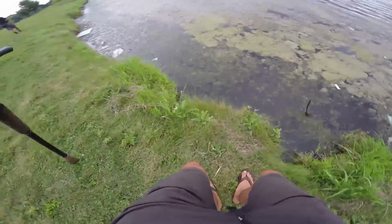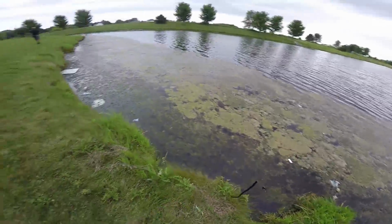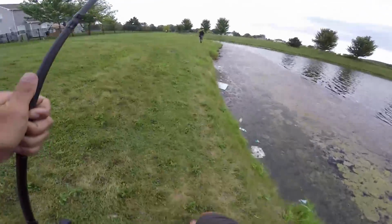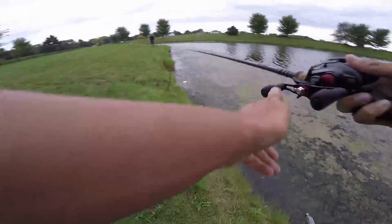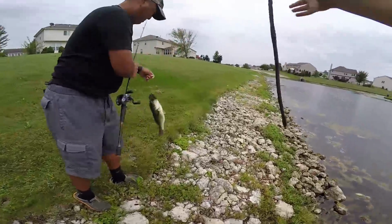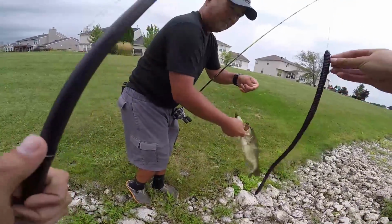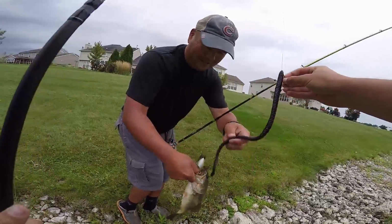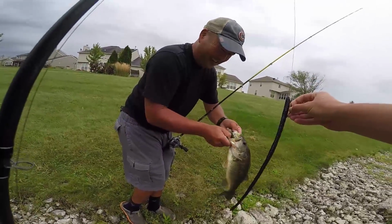This worm was $2. Come here. Yes, thank you. Does that count as 3 bites for the day? Will a frog hit this? A frog will eat anything. See guys, this is the fish we are trying to catch. This is the caliber of fish we're trying to catch. Wait, this will be a good measurement. This worm is 16 inches. How long is he?